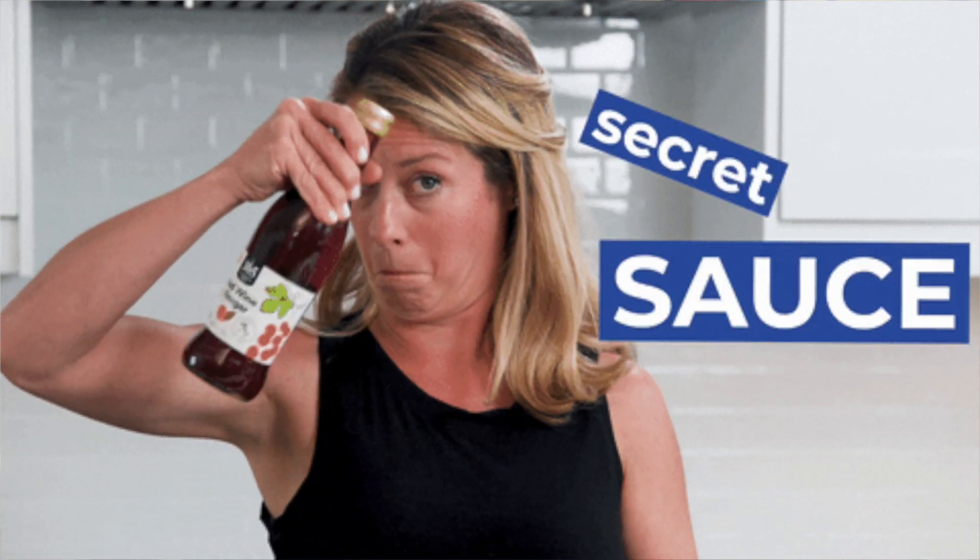On the downside, as soon as you stray from the basics the costs rack up. You can smuggle on your own alcohol and soft drinks, but to us that's not really a holiday — I just want a glass of wine with my meal and an occasional cocktail; I certainly don't want to put wine I've smuggled on board into a sports bottle, which is apparently what people do. Ultimately, the overall experience was about the same as Marella, but the positives of P&O don't make up for Marella's better food choice and more relaxing, inclusive nature.